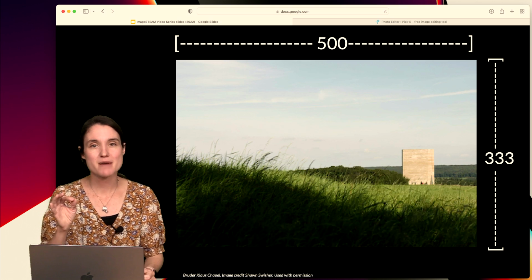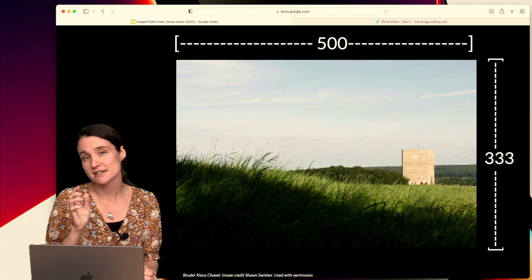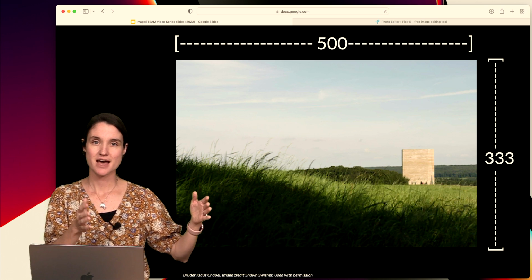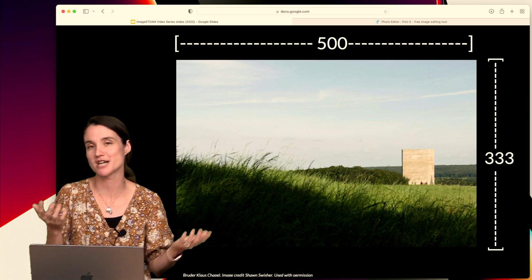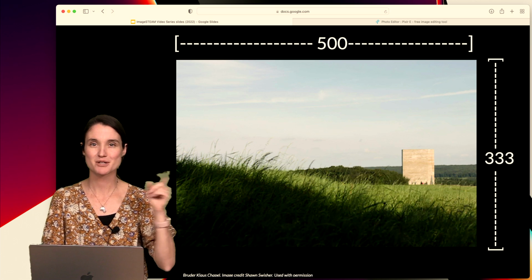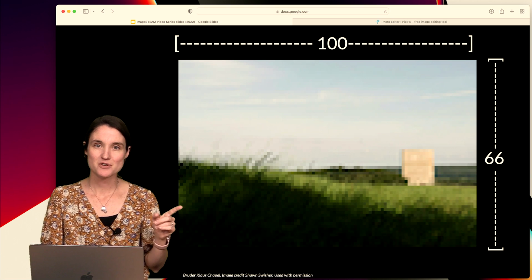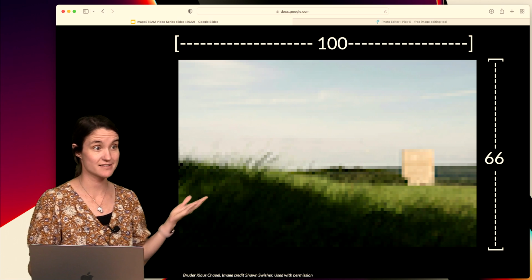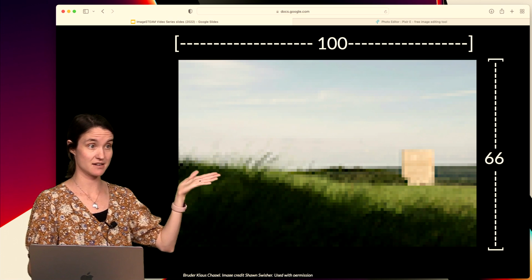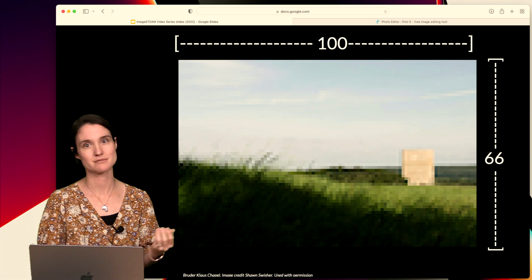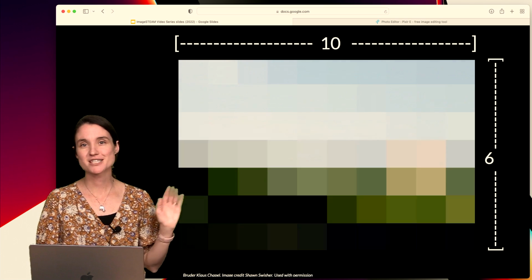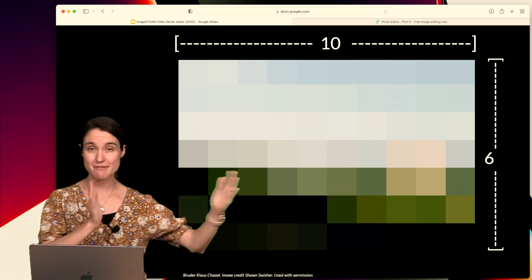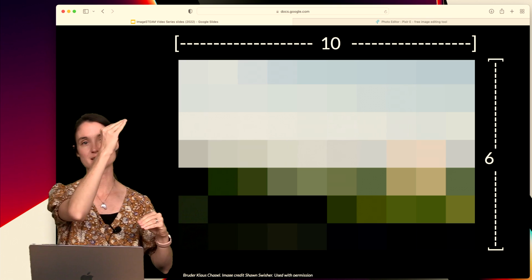This one is 1,000 pixels across. It's very minute. The next one is a little bit blurrier, but it still looks pretty good. We have 500 pixels across this image, still helping show what this picture actually is, helping us see the countryside. But look at this. Now we've reduced it down to 100 pixels across. You can tell with your eyes that these plants are now squares instead of plants. And just for the sake of argument, here is that same image represented by just 10 pixels across and 6 pixels tall.